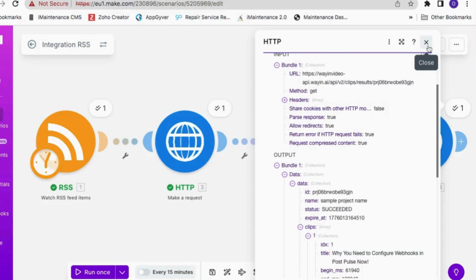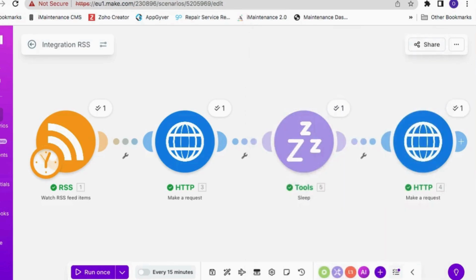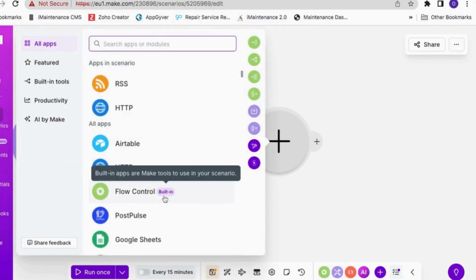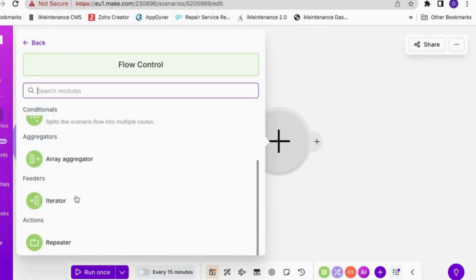Right now, our workflow successfully takes YouTube videos from our channel and turns them into YouTube Shorts. And while that's good, that's far from enough. After all, we need to be able to post these shorts back to our YouTube channel and do it every day. So for our next steps, we're going to schedule our shorts to go out to our YouTube channel every day. And we'll start by adding a flow control module to our scenario and using the iterator function.